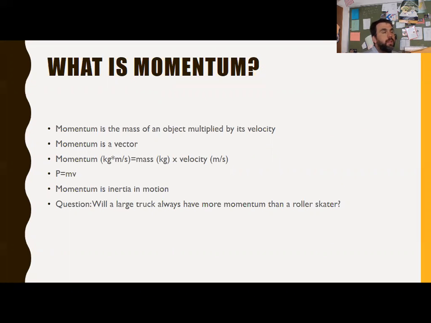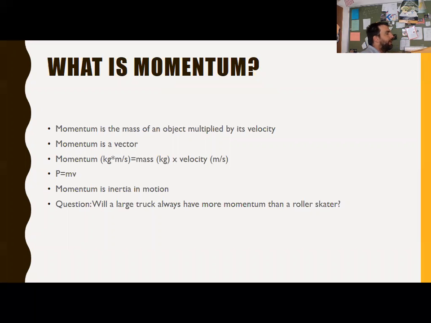Momentum does not have a good unit like forces in newtons. Energy is in something else, it's in joules. Momentum's units are exactly what it says: kilograms times meters per second. They don't have anything really with that. A couple things: the mass needs to be in kilograms and the velocity needs to be in meters per second.